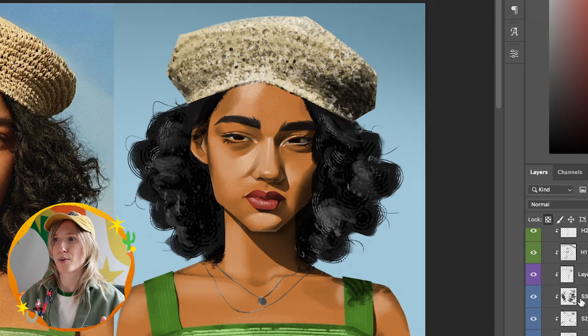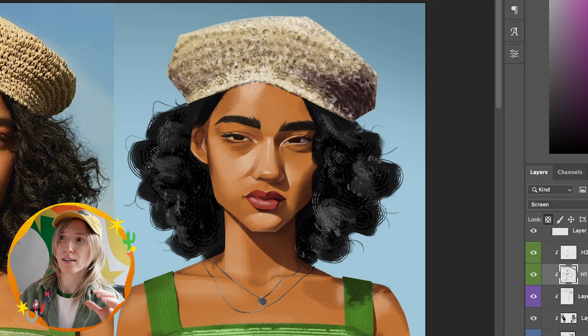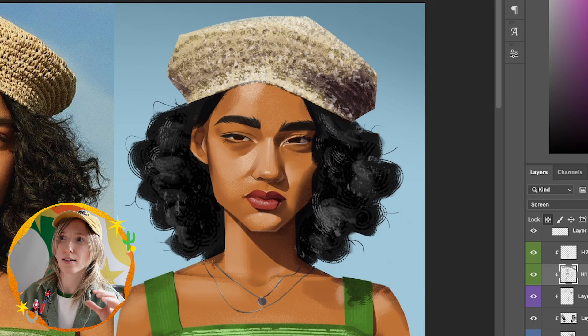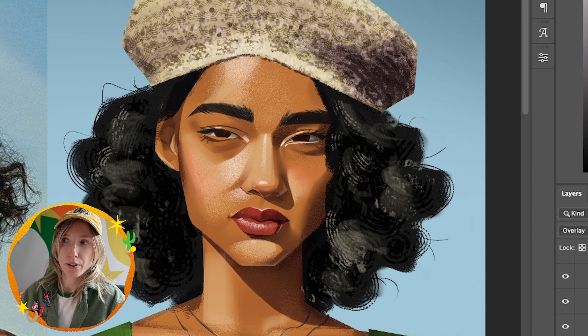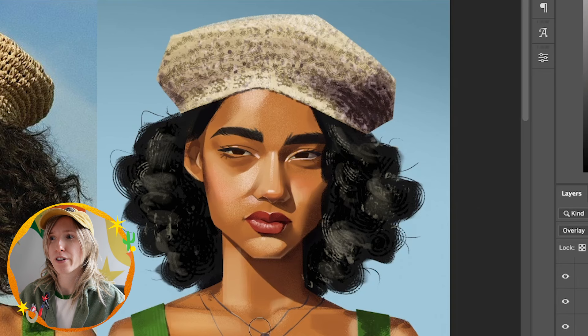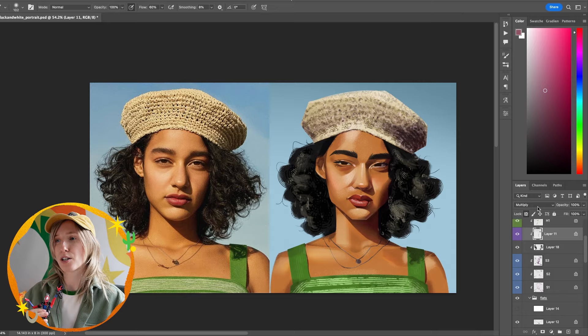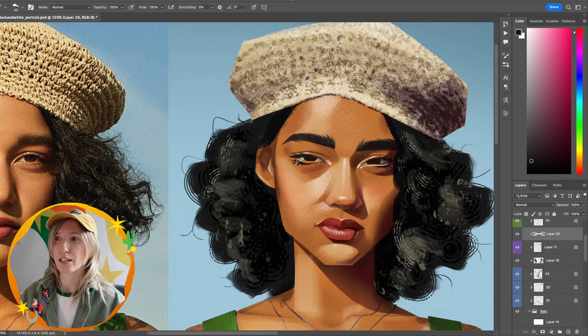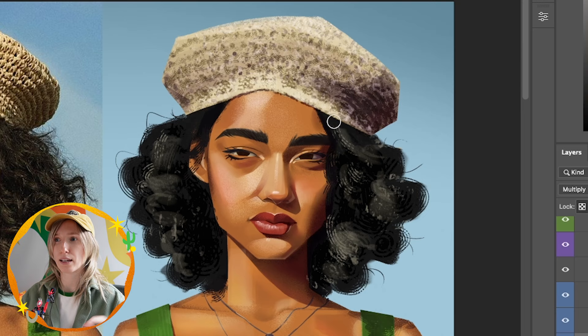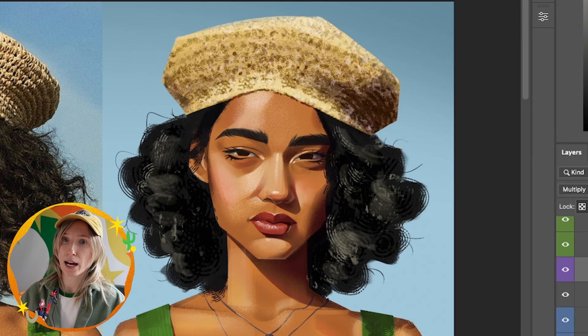So I decided to take a step back and just color the flats, then figure it out as I go. I'm separating the dark parts of the hair onto a different layer to see if that fixes my situation. It was also really hard to find the same value in color for the multiply shadows — I didn't understand how to choose a color that wouldn't make the shadow lighter than the value should be. But I think it changed a little. From this point I'm locking my shadow and light layers and airbrushing different colors on them, trying to match my reference as much as I can and popping in some extra colors. I'm also adding new layers on top for little flops of hair or details the shadows didn't quite catch.